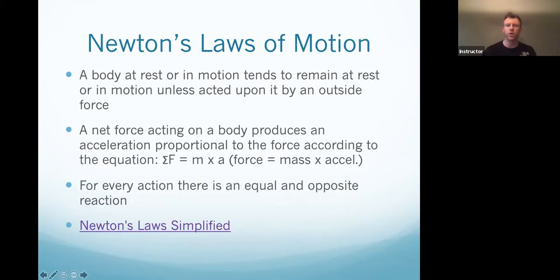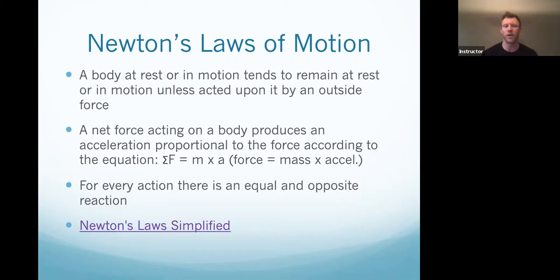Newton's laws of motion. They do talk about these in the book, and so I think it's important to touch on them. There's a link here. So not in this video, but if you go to the PowerPoint that I've also uploaded or shared with you guys, that's a simplified video that you guys can watch. Actually, you know what? We'll probably just watch it now, but I'll talk about them first.